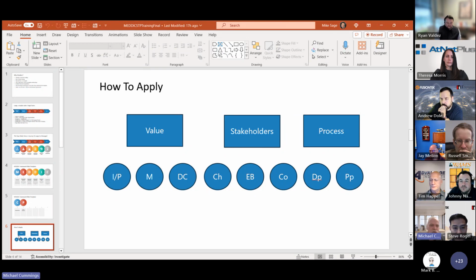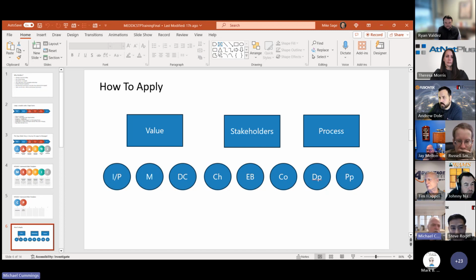So what it's saying is, as we're doing the discovery meeting, we're looking for the value equation. As we're assessing, we want to make sure we're talking to all the stakeholders that matter. As we get into the proposal process, we're looking to build consensus with the stakeholders to get them to agree that we're the best choice. We're incorporating any changes in the process that they bring up at the last minute, and Ryan's going to have a very good example of this.